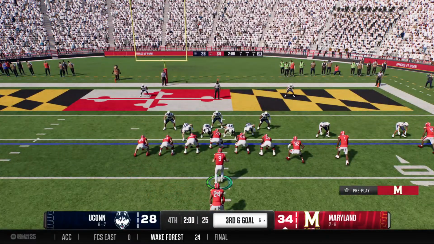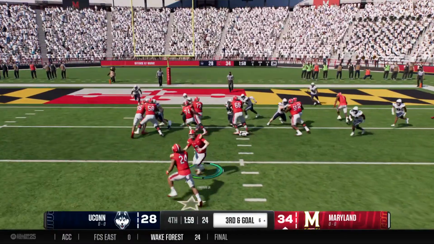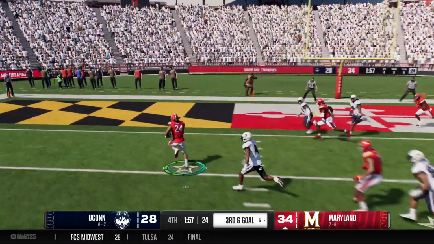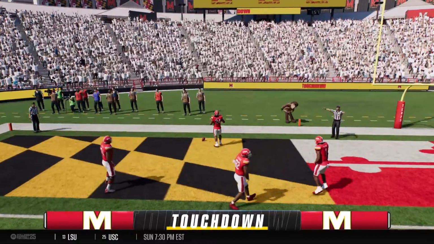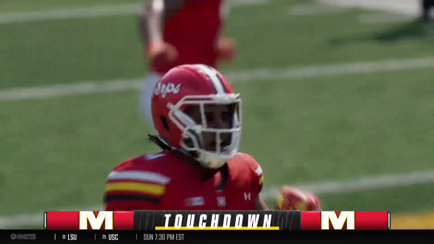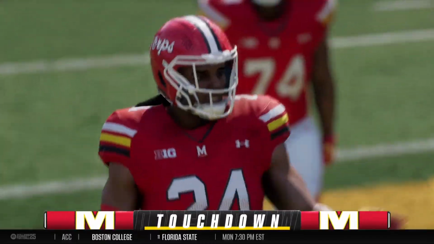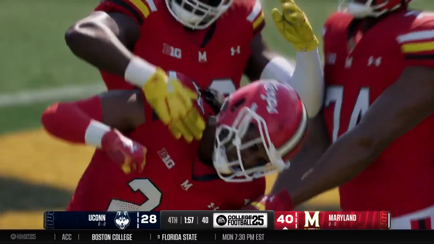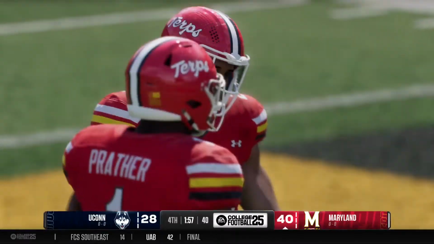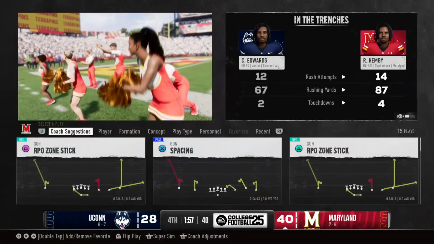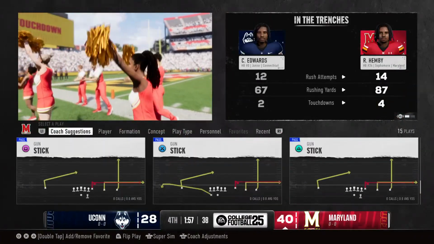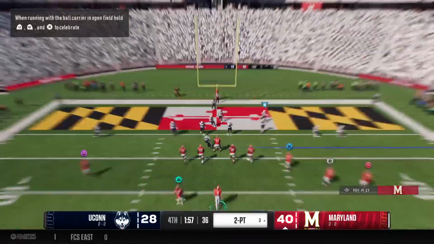It is 3rd and goal. They'll run it to keep the clock moving. Touchdown, Maryland! And they take it in for 6 more points. And, you know, late in the games, offenses sometimes get conservative when they got the lead and they got the ball. I love this offense. They were aggressive. They got another score added to the lead. Now you're trying to salt this game away.